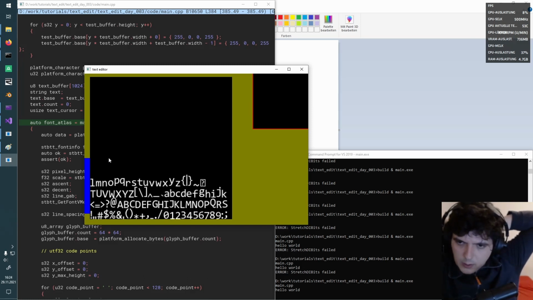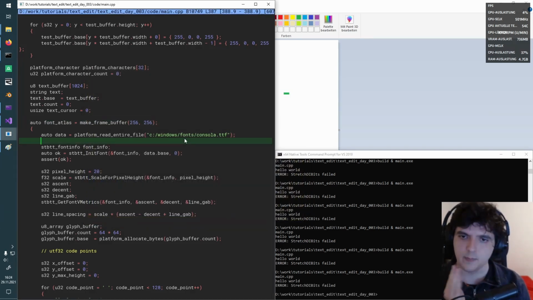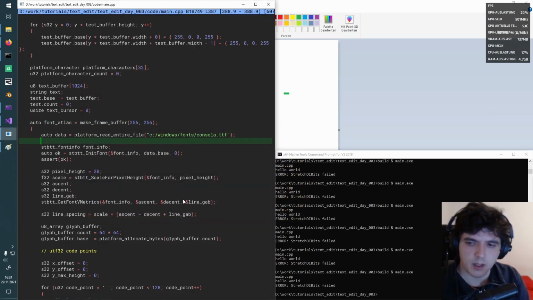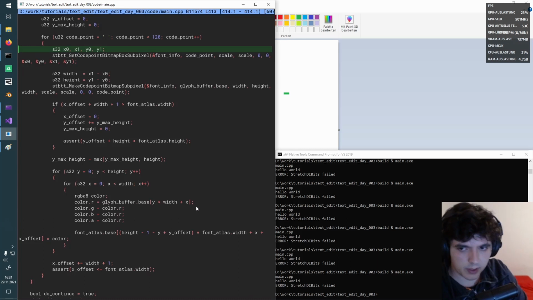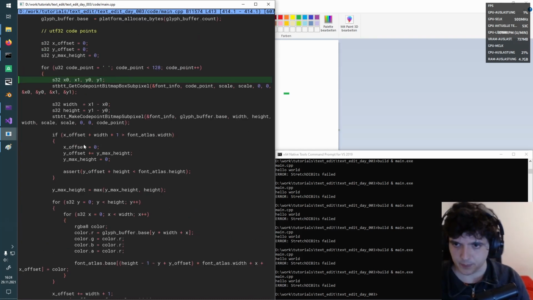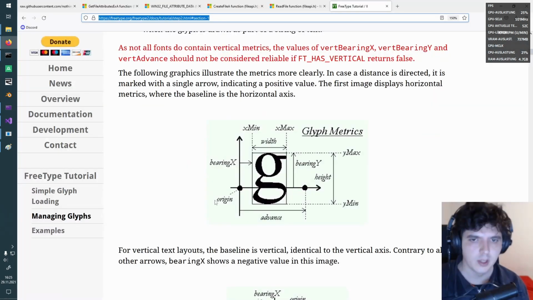So I would already say this is a success for now, and that's also the beauty of software rendering, that you can just inspect whatever you did without any external tools. So that's great. And now, in order to place those characters properly, I already explained to you that these x1, x0, y1, y0 metrics are for placing also, not just to determine how big a character is. So if you recall, we need to remember this bearing x and bearing y here in order to place those characters properly so that they have good distance to each other.